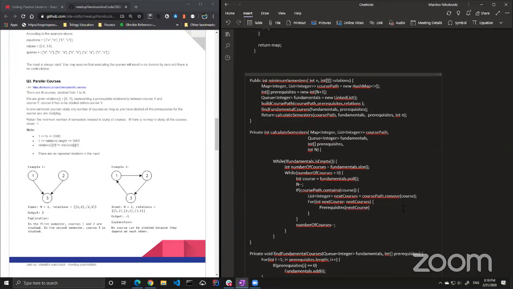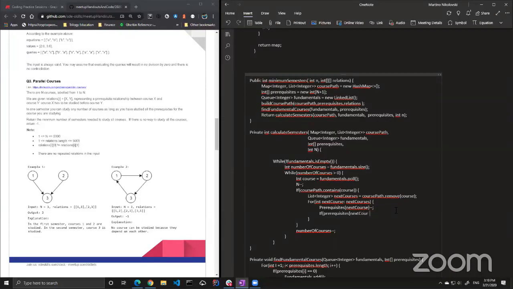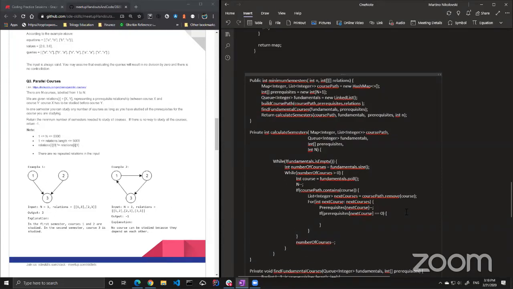Since we remove the previous one, let's say we take course number 1, all that depend on course number 1, we are going to minus it. And then if all the next courses do not have any more prerequisites, we can consider that as now a fundamental.